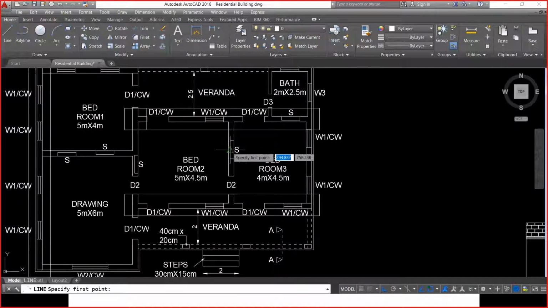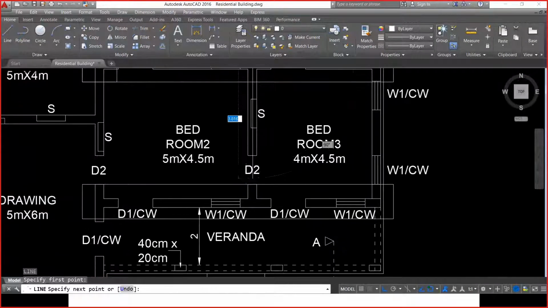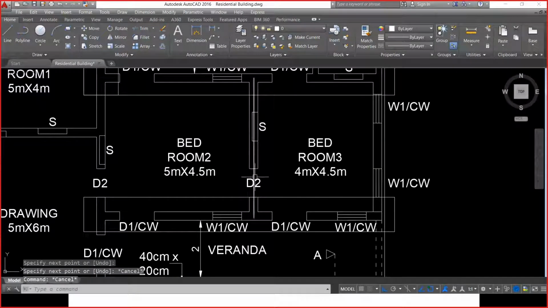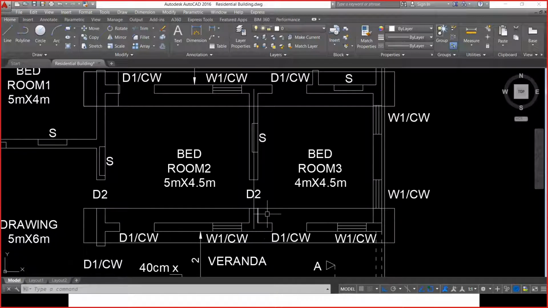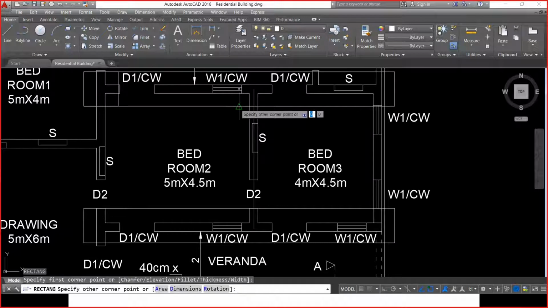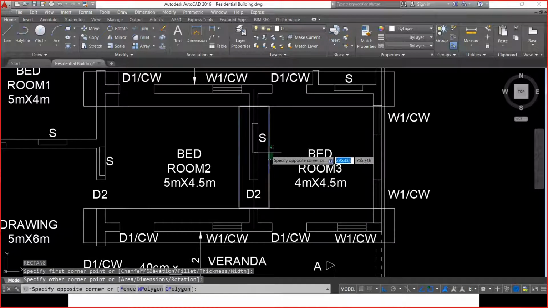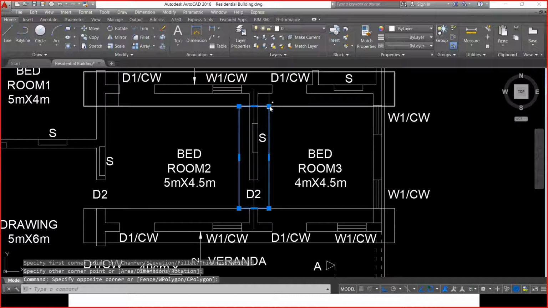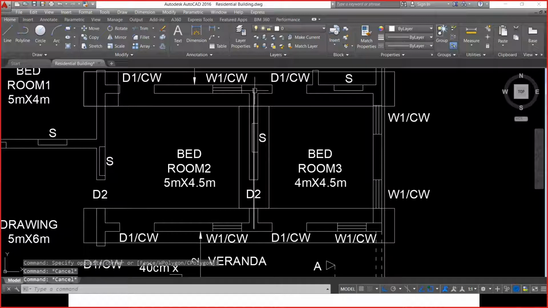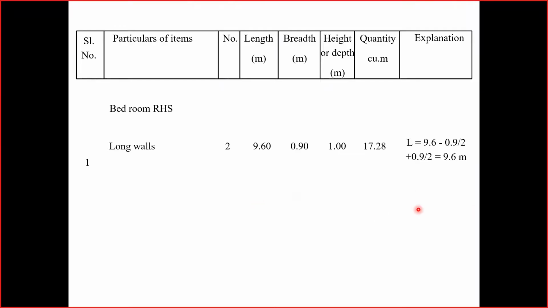Now when I consider the center to center distance between the short wall, this is the center to center distance, I know, but I don't have to make the excavation from center to center distance, because this portion is already being excavated, this portion is already being excavated. I just have to do the excavation for this area only. Now only this area has to be excavated, right? So in order to calculate the length of the rectangle, I need the length from here to here. How to calculate that length? So deduct this width divided by 2, deduct this width divided by 2, that is the center to center distance, minus width divided by 2 on both the sides.